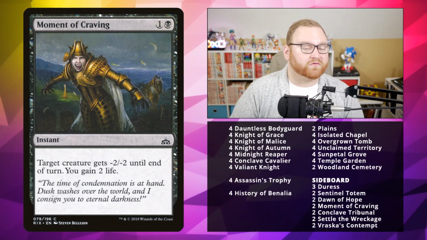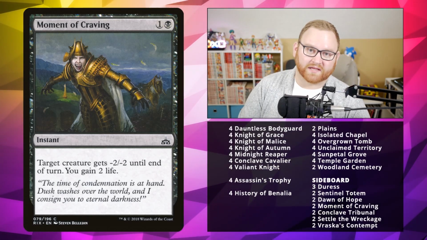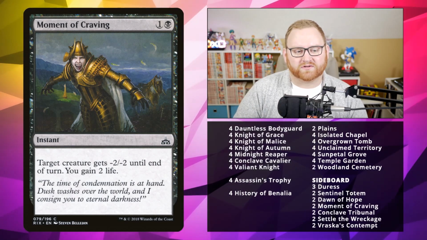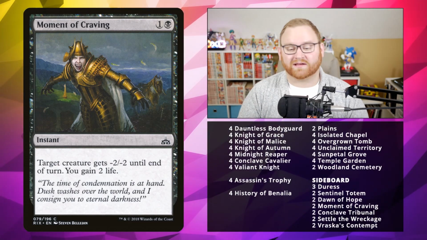Next up for us, we've got Moment of Craving here for the mono red aggro matchups and the mono white or Boros aggro matchups. Just being able to decimate a 2 toughness creature and also gain 2 life by doing it at instant speed. Moment of Craving in here is fantastic for that situation.